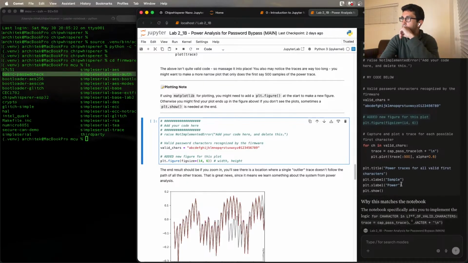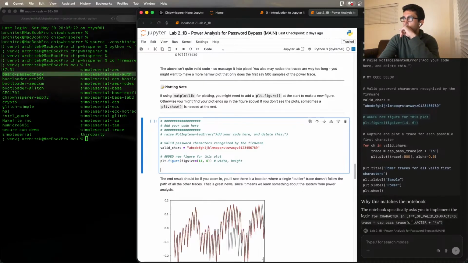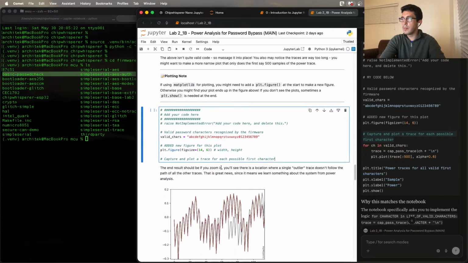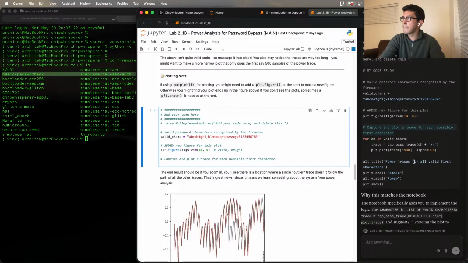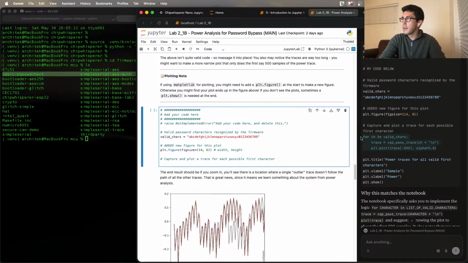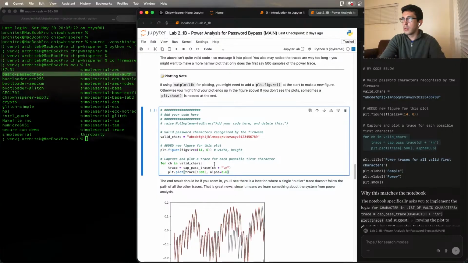All right. We're then going to add the capture and ability to plot a trace for each possible first character, by traversing through the character array in valid characters.